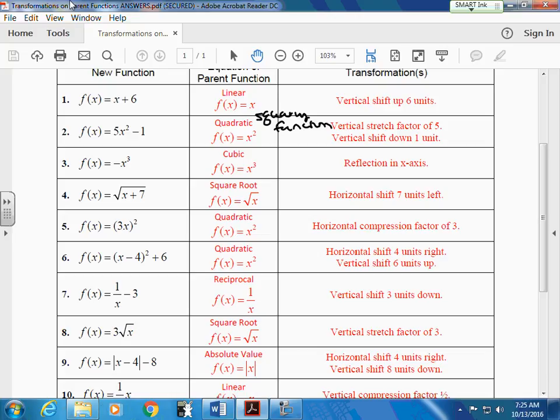by a factor of what? 9. By a factor of 9. And what do we call it? A vertical stretch. If you call it a horizontal, it'll be a horizontal shrink by 1/9. You can't possibly have a shrink by a larger factor. And I can't change their answer sheet because it's a PDF file. So we're just going to call this a vertical stretch by a factor of 9. This turns out to be 9x squared.